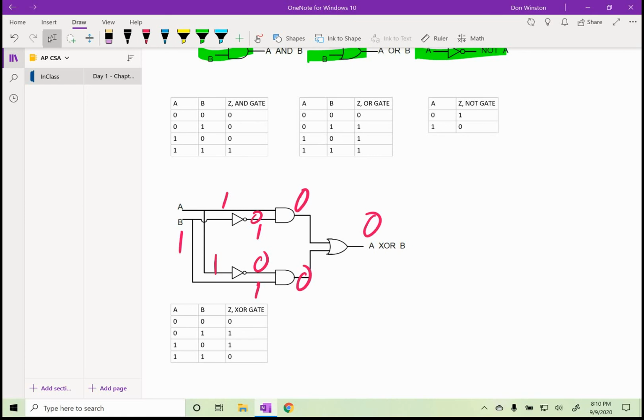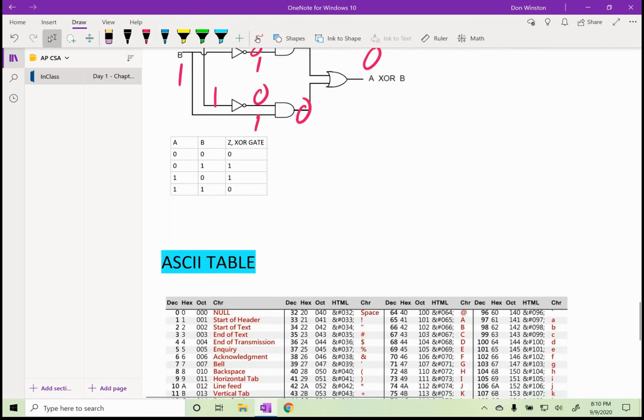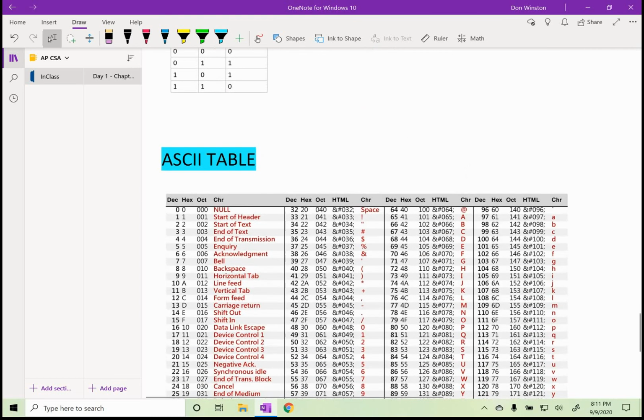Do we use exclusive OR a lot in programming? Well, maybe not so much at the software level, but they're very important at the hardware level, and they help a computer count. In DE, we learned that exclusive OR gates are very important in terms of counting. We call them binary adders. It's essential way a computer does multiplication or addition. Okay, exclusive OR. Okay, and then the last thing I wanted to talk about is the ASCII table.